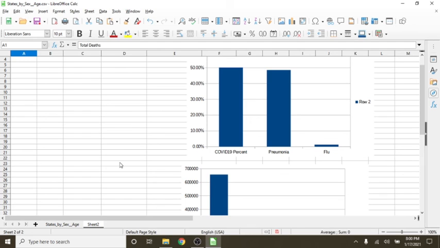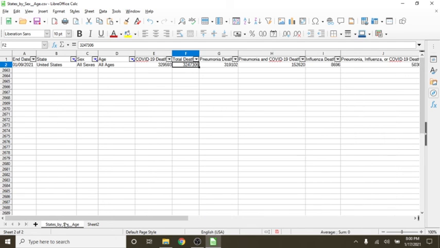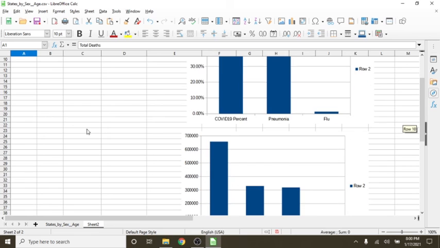So anyway, but if we said, well, what about the total number of deaths? Okay. What about the total number of deaths? So I still think at that point, so what do you all think? Do you think it's safe to say that pneumonia was a very large contributing factor to COVID-19 deaths?